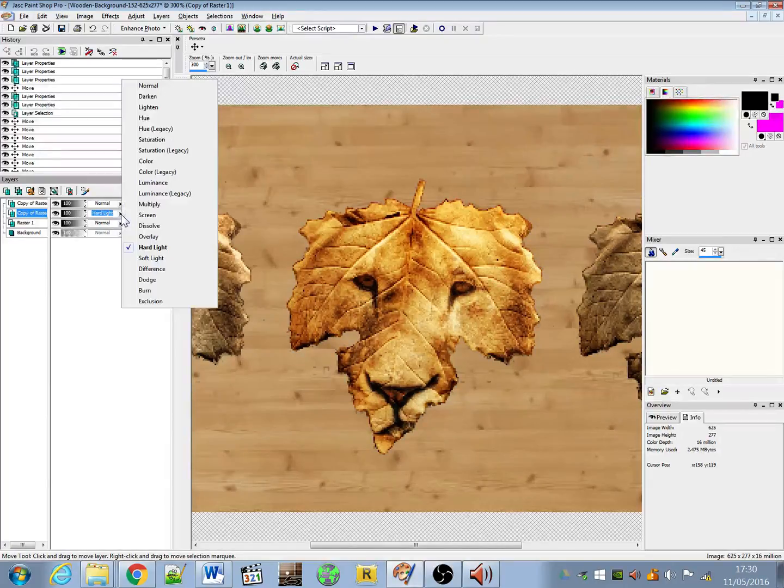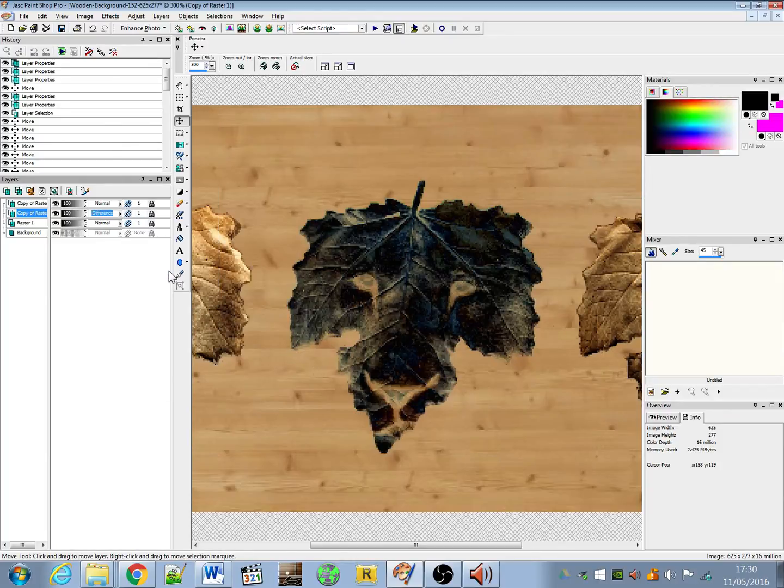Hard light is a strong light provided to that. So if I was to apply another one over the top of that and set the lights down a bit lower, I can use the hard light in order to re-enhance a photograph that might be of a low resolution, or as you can see there with it passing the leaf through another photograph. In order to make that happen, you could use hard light to do that.